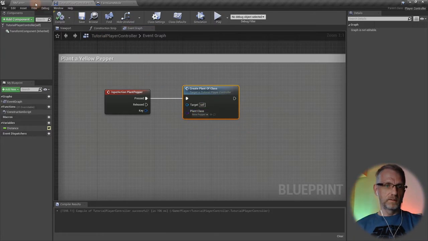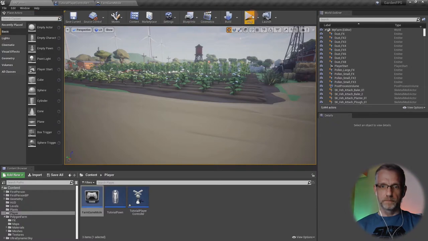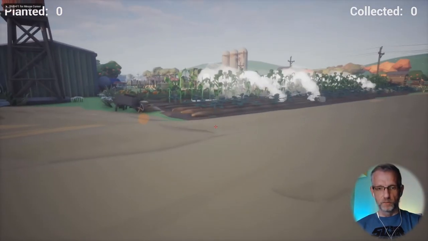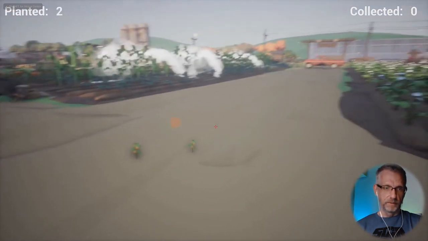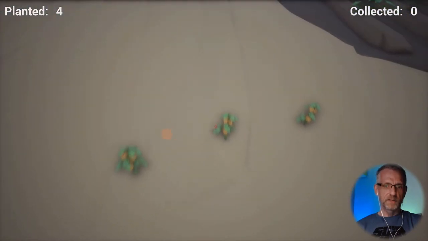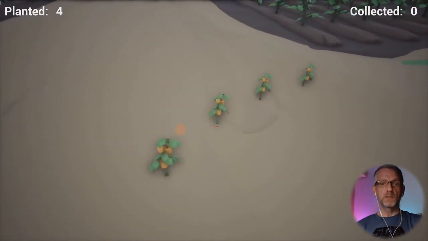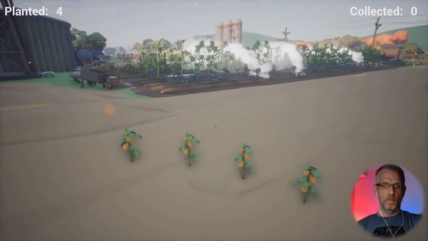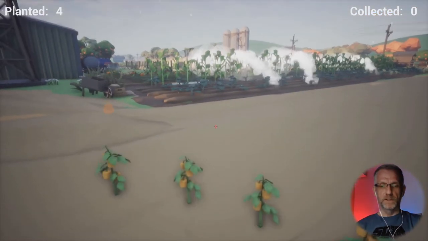Let's quickly see if it works. That was the yellow pepper. Always good to check once you've made a change. Does it actually work? P is a pepper. There we go. It gets planted, and it just gets counted. It gets updated, and everything behaves the same, but with much, much less code duplication there. Okay, goody. What else?